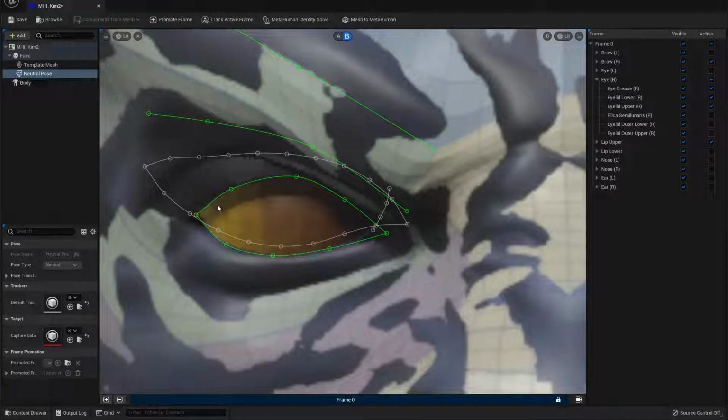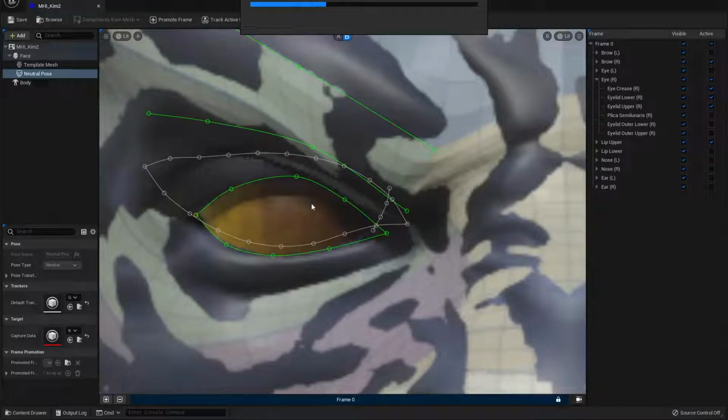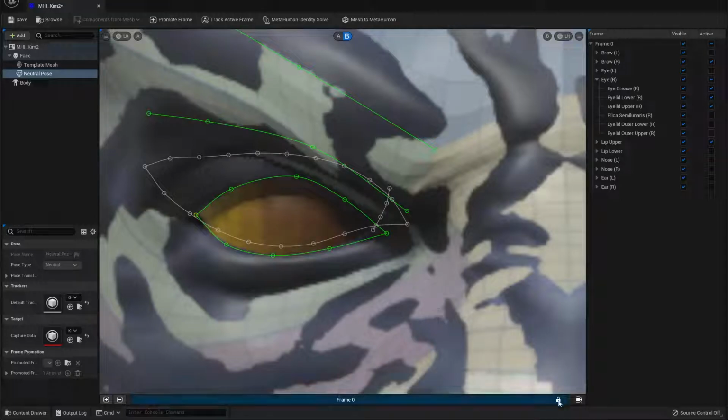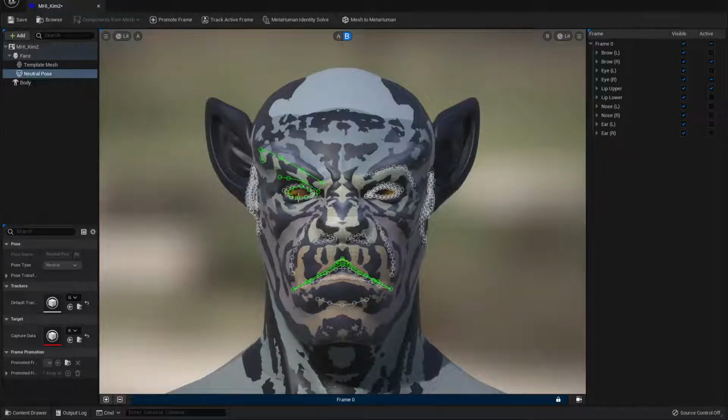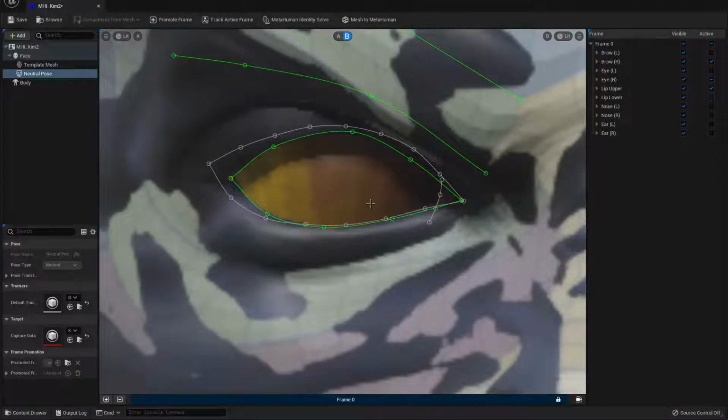So right here, the eye is moved. It's going to move completely. Save everything. Solve it real quick. And you see nothing moved, but it updates once you move out and move over. So right there, everything looks nice. Here, because it's such a crazy different character, you do have to outline the eyeball.